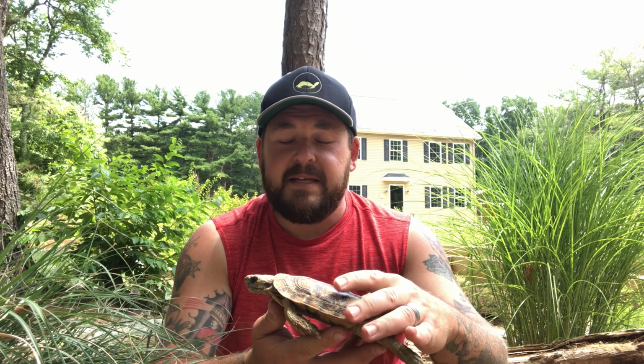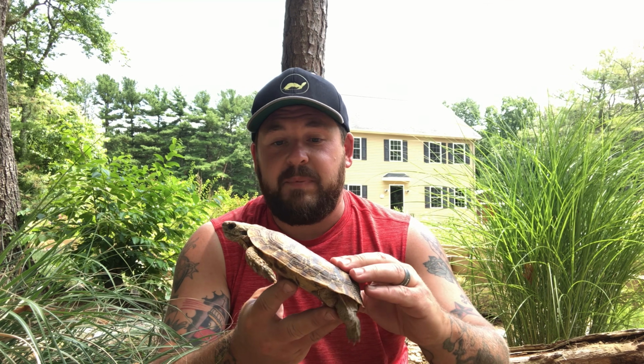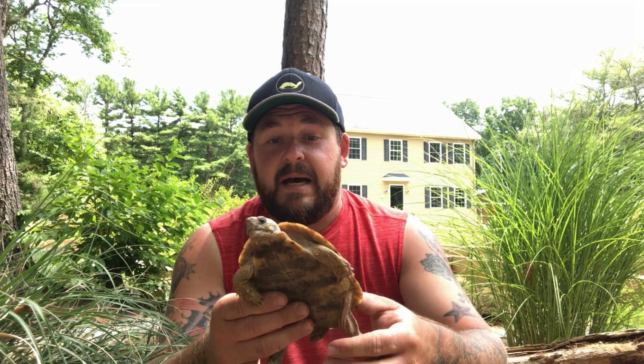I've left everybody's name out of it just because I don't know if they want to be mentioned. So I'll find out from them later on if they would like to be mentioned, and then I can go over details. But that's the basic gist, is that this wonderful, beautiful group, which is actually a very large breeding group, is now happily set up here and in excellent health and shape. And I'm going to show you guys what I did to build an African-esque outdoor habitat for them here at Garden State Tortoise.